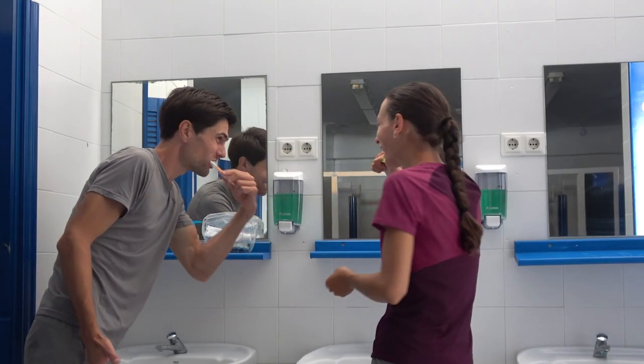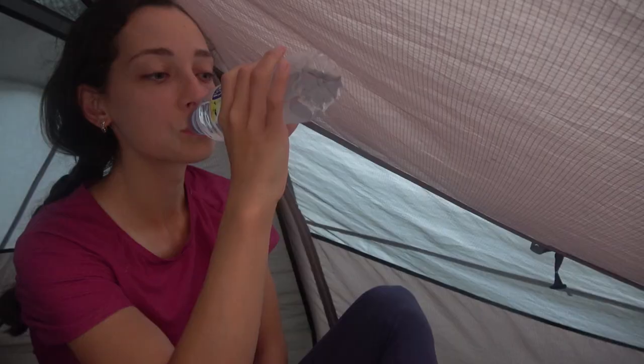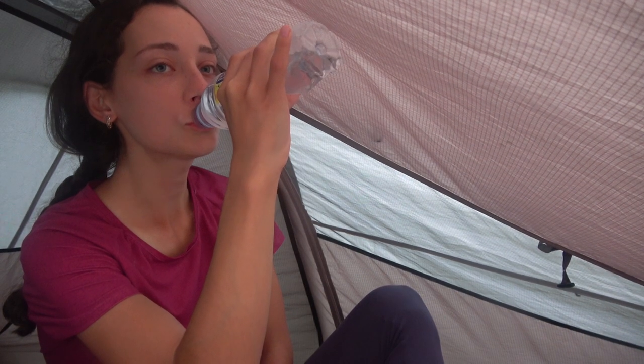On a regular day of any hike we usually wake up at 7 or 8 am. We've noticed that when we are on the campground it's easier for us to sleep in, but when we are wild camping we tend to wake up earlier. First things first, we drink a good amount of water before eating anything — it is very good for the digestion system and is a good habit to have overall.